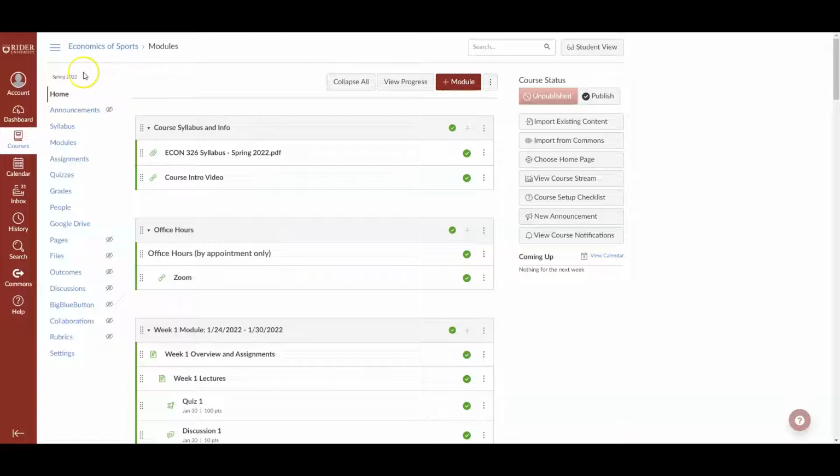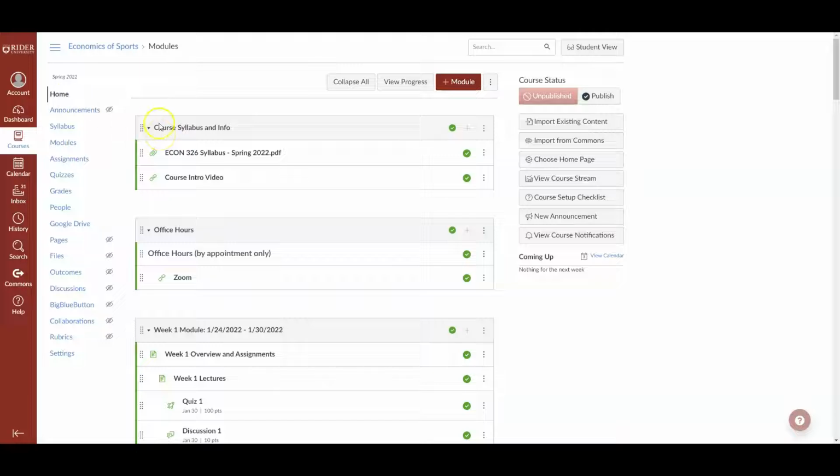On Canvas, here's the main landing page for the course. What you're seeing on yours is going to be a little bit different than what you're seeing here on mine, just some different functionality. Something to be aware of, but the basics are going to be the same. So let's first look at the syllabus.